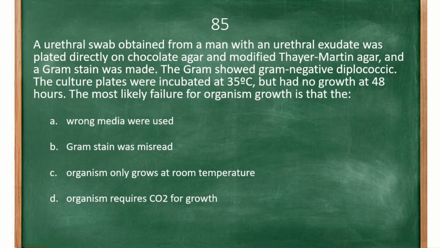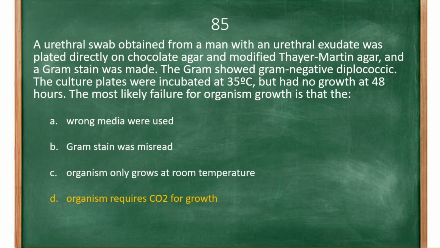The culture plates were incubated at 35 degrees Celsius, but had no growth at 48 hours. The most likely failure for organism growth is that: A, wrong media were used; B, gram stain was misread; C, organism only grows at room temperature; and D, organism requires carbon dioxide to grow. So the correct answer here is D, organism requires carbon dioxide to grow.